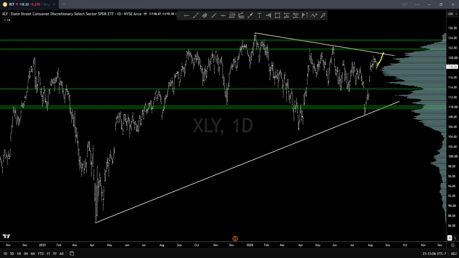But if it's going to break through this little bit of a wedge or a triangle, or whatever you want to call it, this price pattern, if it breaks through and gets above this 122 resistance zone, then we'll look for a break and retest, then we go long for a high. Then we will be targeting this high up here somewhere around 125.